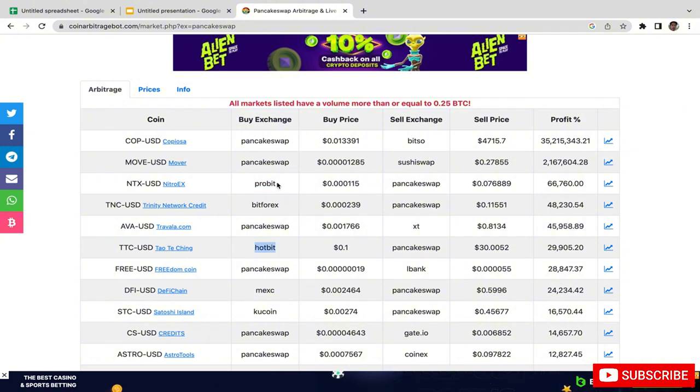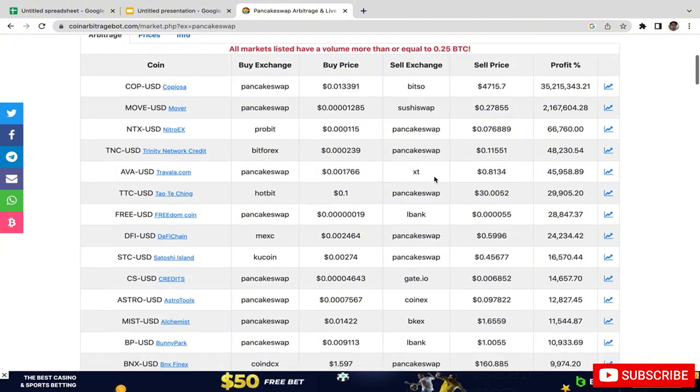These two obviously are centralized exchanges, right? So you gotta be careful. You can only perform arbitrage with decentralized exchanges on Furucombo. So only pick arbitrage opportunities that are in decentralized exchanges here. Okay, so let's try to see if there is any.